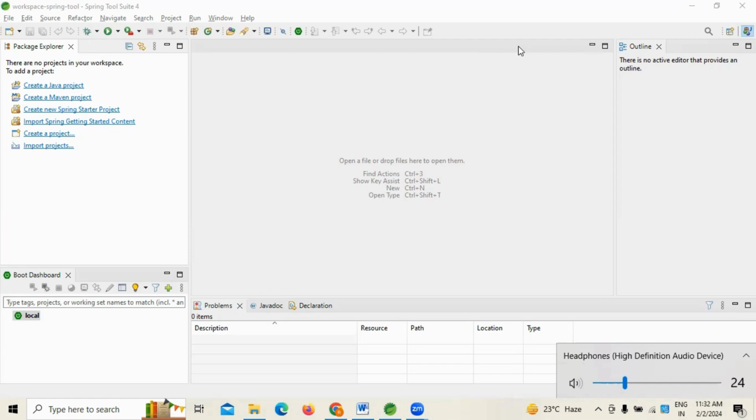Actually, it's a kind of Java-based web framework, majorly used to develop any kind of web applications as well as microservices, especially whenever we are working on Java-based applications. This is generally what Spring Boot framework is used for.